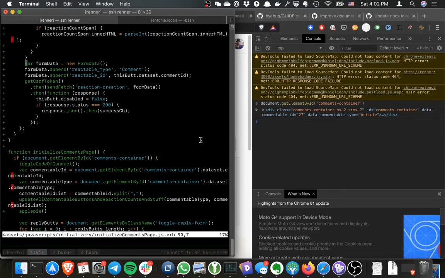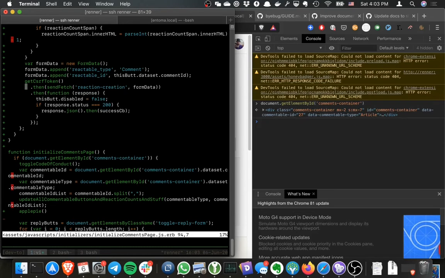I just wonder if there's a difference in the two ways to attach that click event listener, because instead of button dot onclick, you could do button dot add event listener and then pass it click. So that's just a syntax difference. Yes. Well, that's what I'm trying to find out.